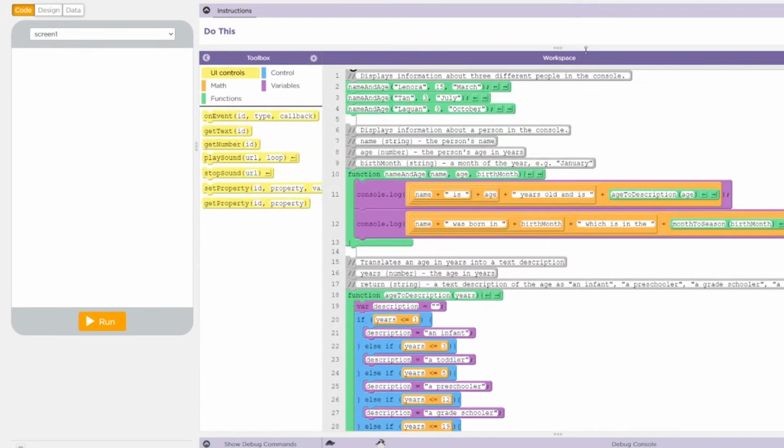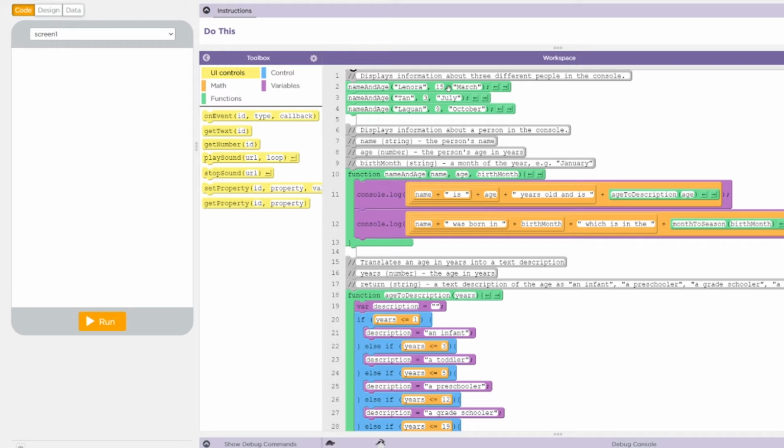Well, we have to rewrite some code, month to season. Let's look at our code here. We have some calls, and it looks like we have Lenora, 15, March; Tan, 3, July; Laquan, 9, October. These are our parameters here. So it looks like we have a name, an age, and a month. This is what's going to be passed on. We come down here, and here's our function being passed.